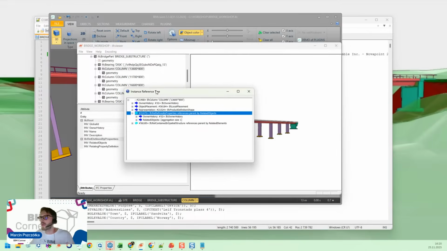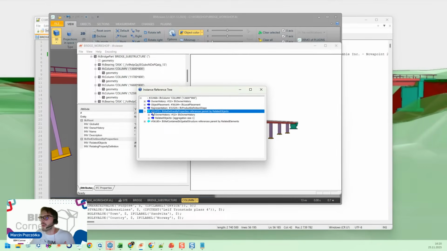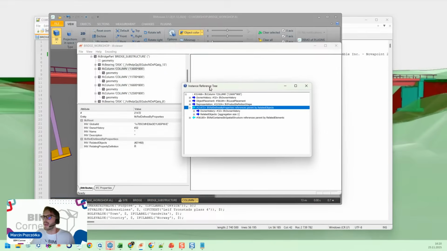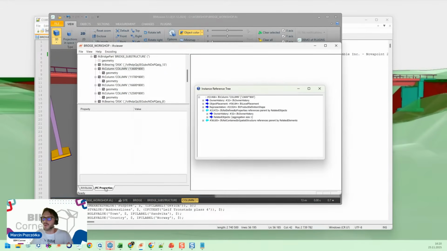Now I really want to know what ID number this particular property set has. I can also do it by clicking again on the object. When I open IFC properties, I see that some of them have the information I'm looking for. When I click on this object and again on the property set name, I see the ID number that I'm looking for.